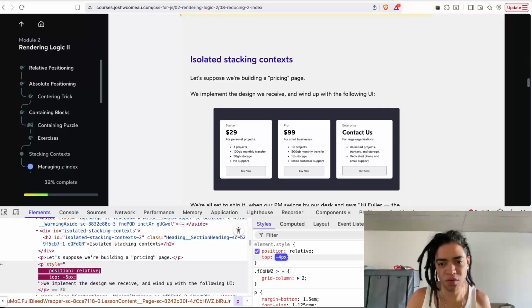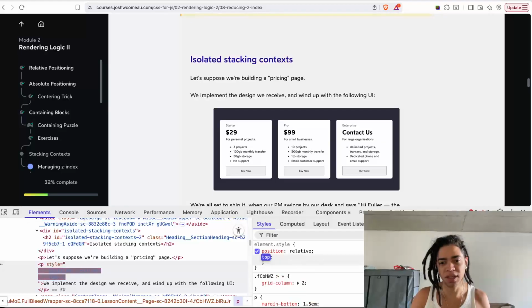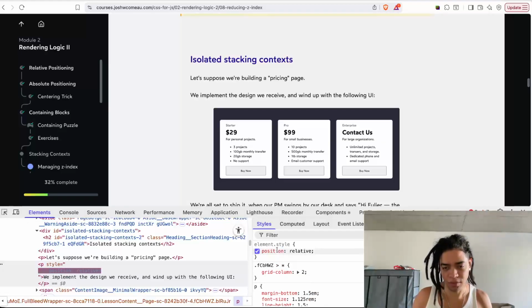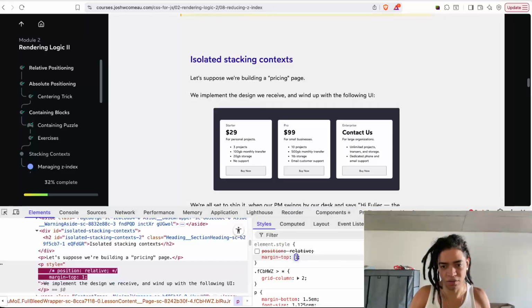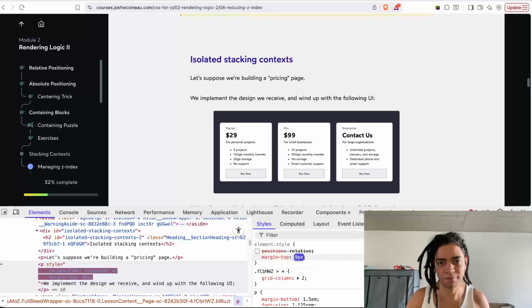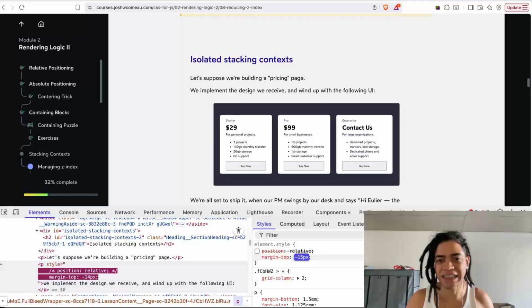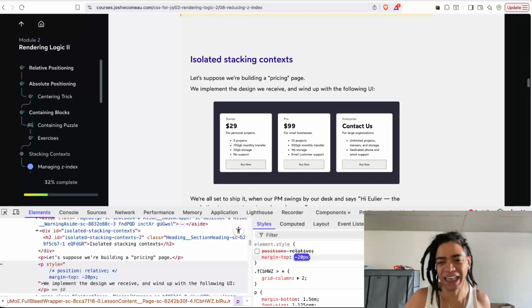So yeah, we can move these elements here and there, and you might wonder, why can I move elements, for example, using margin? What is the difference between using margin here? I can move these elements like this, right? But as you can see now, it is impacting the layer.